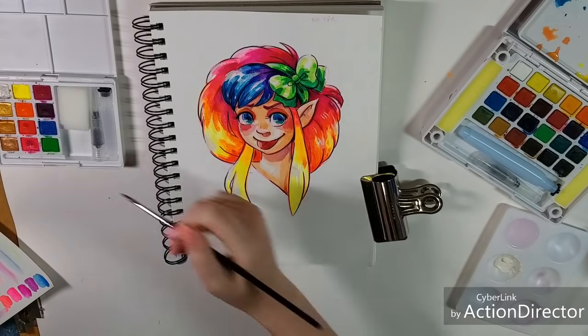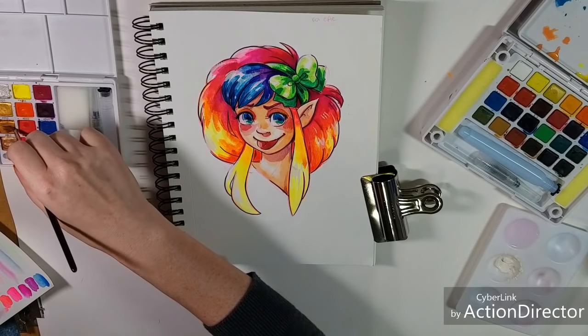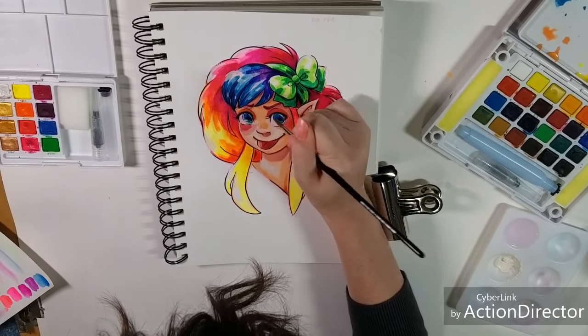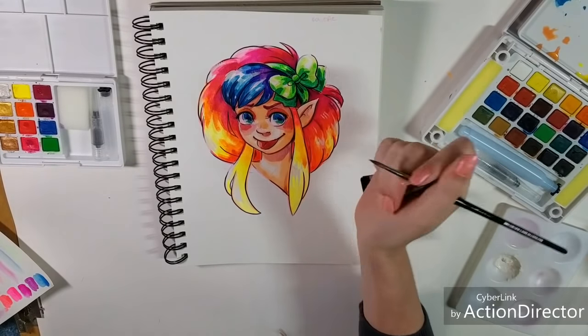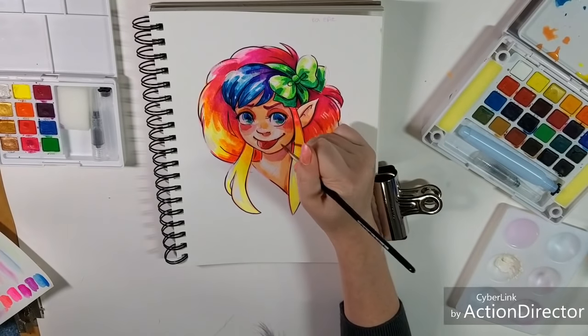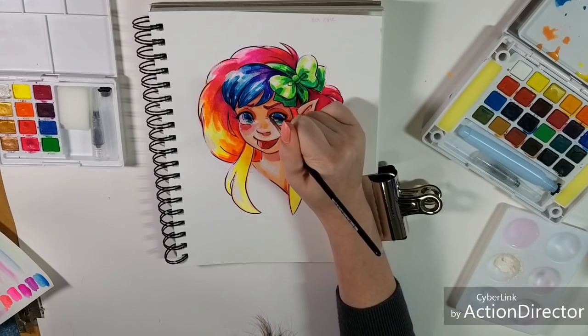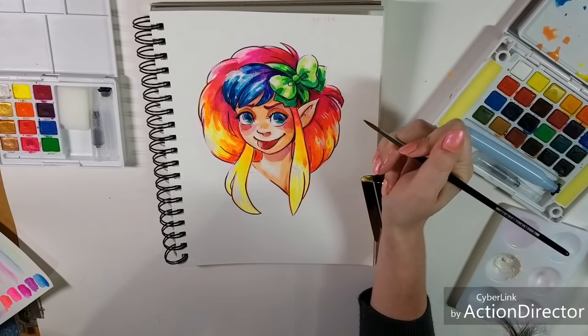The metallics they include are actually fairly translucent. So you're not going to get a thick, opaque metallic the way you would with some other brands, but it can be really nice for adding really subtle details like we're doing here.